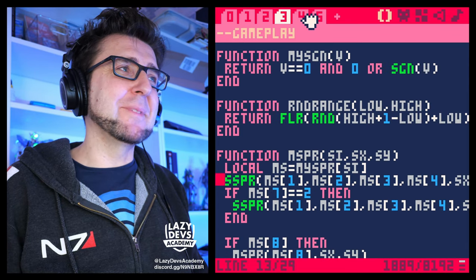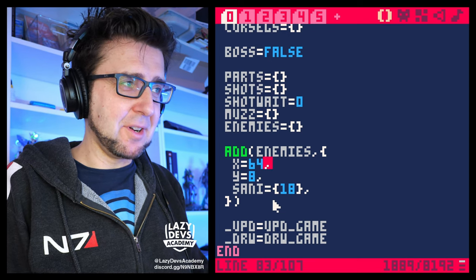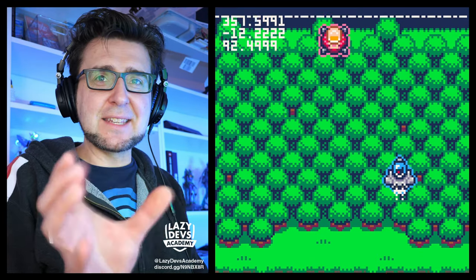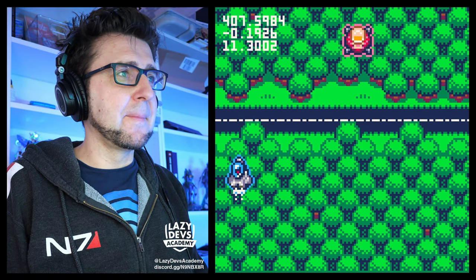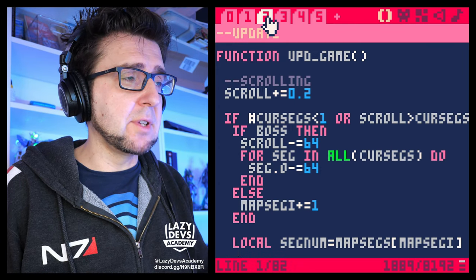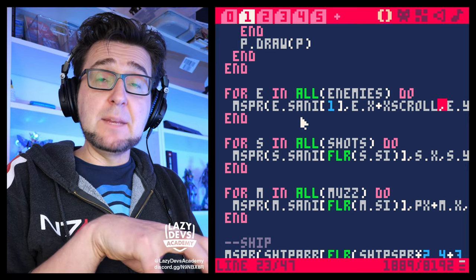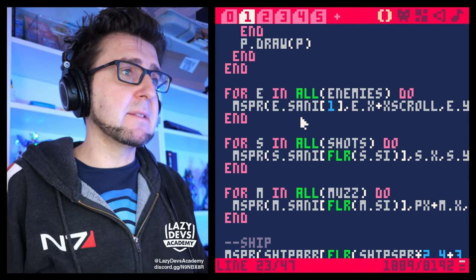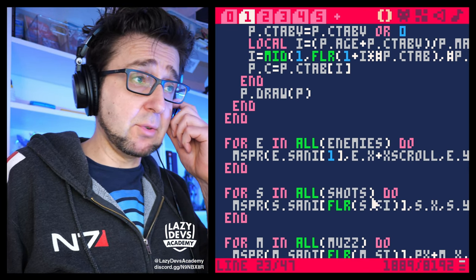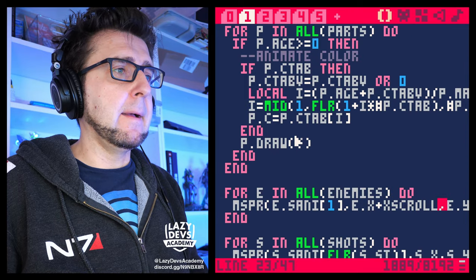There's some slight problems with that as well though, and that is here. So okay, if the position of the enemy is non-integer, let's go 0.5, you see how the enemy is now wiggling a little bit? It's not synced up with the background, right? It seems to wiggle against the background, and that's an unfortunate side effect of this specific solution that we used right now. So the problem is that because of the subpixel value, the threshold at which the enemy snaps to the next pixel is different from the threshold at which the background snaps to the next pixel. And that makes them move sideways in a desynced kind of way. We might have a solution for this later on, but for now, it's good for now. We're probably gonna apply a different system to all of this stuff later on.